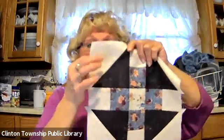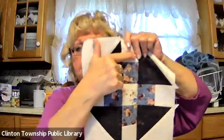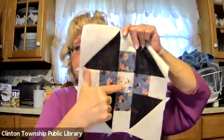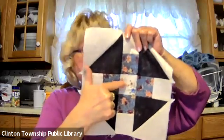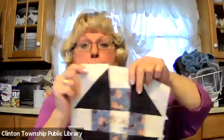I usually put at least 3 in a quilt block. And you see this one, I have my neutral color, I have my dark, here's my neutral again, I have a medium, and I have another light here in the center. And this light has more color in it than the outside borders. You can mix and match. You can have so much fun deciding how you want to put your quilt together.